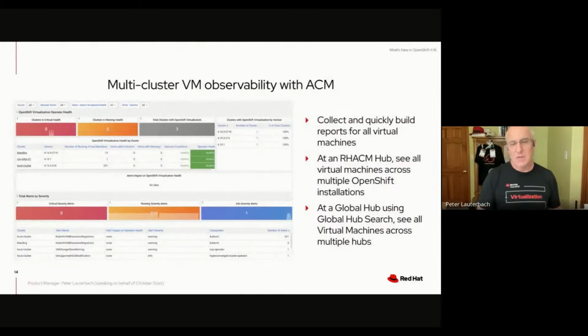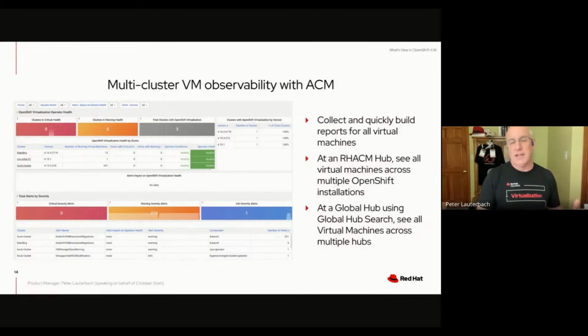One other place where we've done a lot of work is in observability, not just within an OpenShift cluster. There's a set of dashboards that allow you to see all the virtual machines and all the performance in it today. But we've also partnered with the ACM team and made virtual machines visible throughout the entire fleet infrastructure. So the first would be a set of dashboards that are available in a single ACM instance for the fleet that it manages. There's a default set of dashboards which show you the health of the operator and some of the details about the VMs within that fleet of clusters. But then you can also customize those reports.